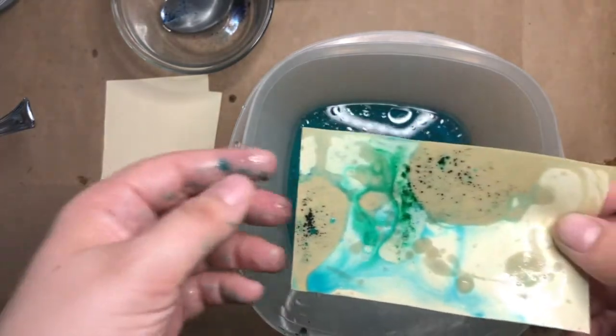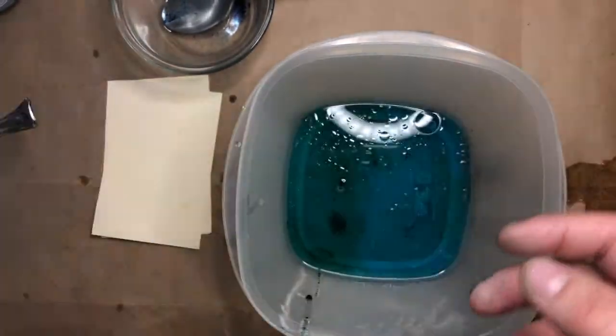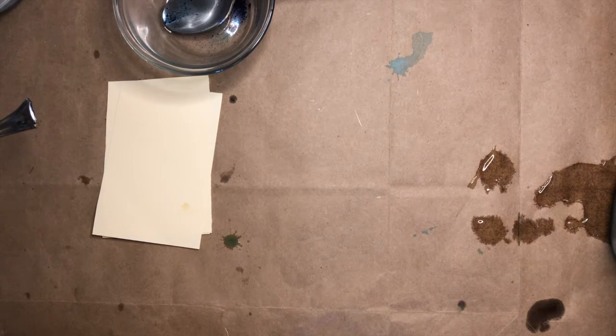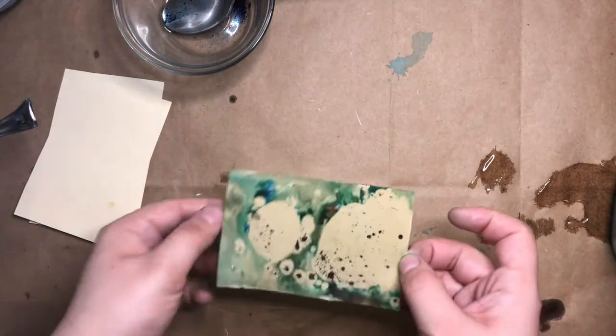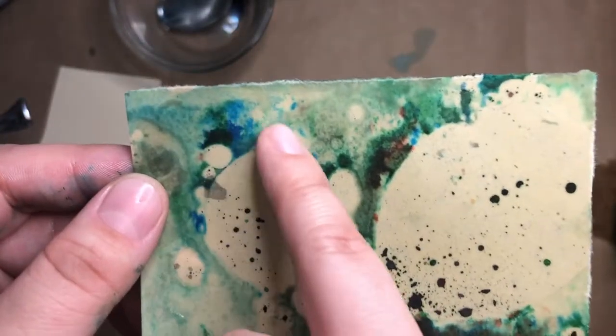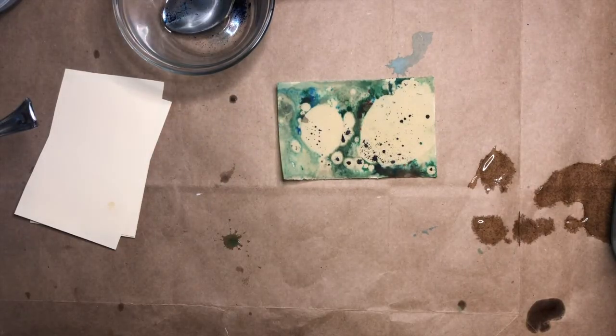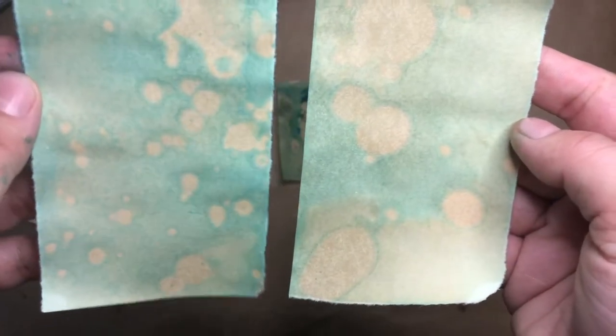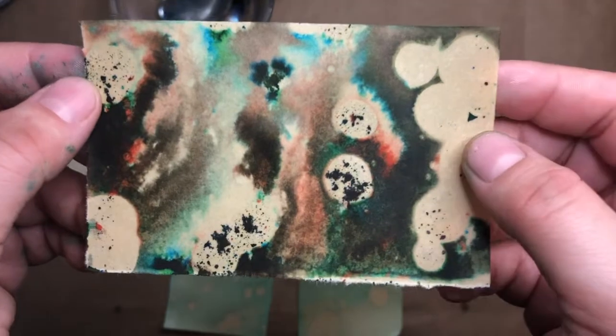Try doing a bunch of different prints and see which ones you like best. You will need to let your prints dry overnight so that they aren't all wet and oily before you can touch them. I'll show you some that I did yesterday. Here are some using the second technique — do you see where the little spots of food coloring are inside the oil spots, and some areas where it marbled or mixed together in the background? That looks pretty cool. And here are some I did with the colored water and the oil floating on top — those ones look awesome too. You can try lots of different colors and variations and see what you like best.